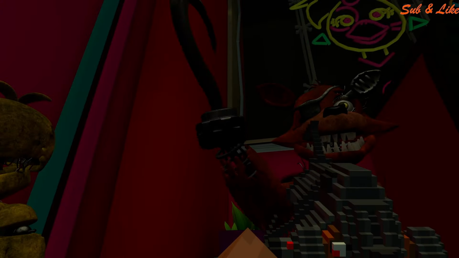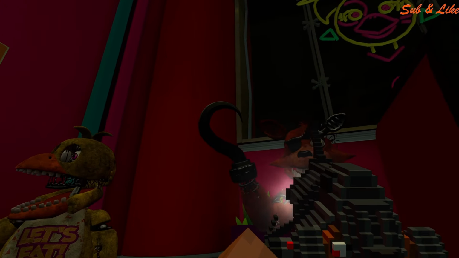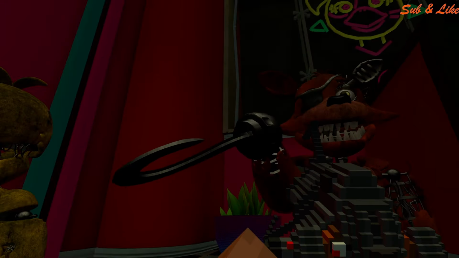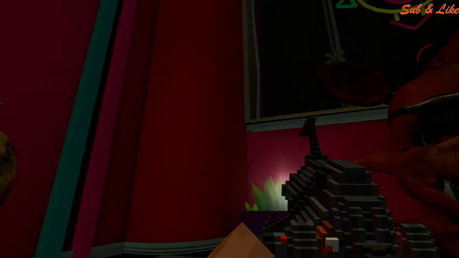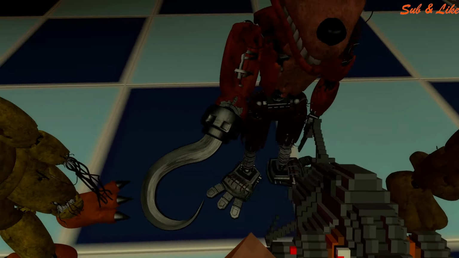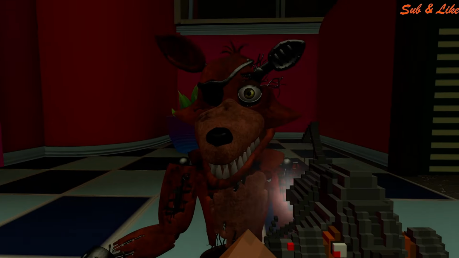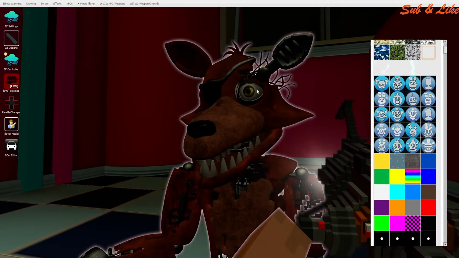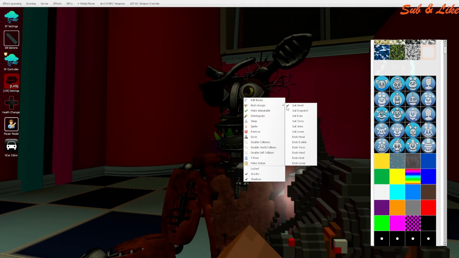Oh, he has little dots on his hook right there. That's pretty cool. Is his hook really big? I don't know why his hook looks really big. To me it looks very big. He also has this little speaker right there in the back, so that's pretty cool. So Withered Foxy, there's really nothing else to say about him.